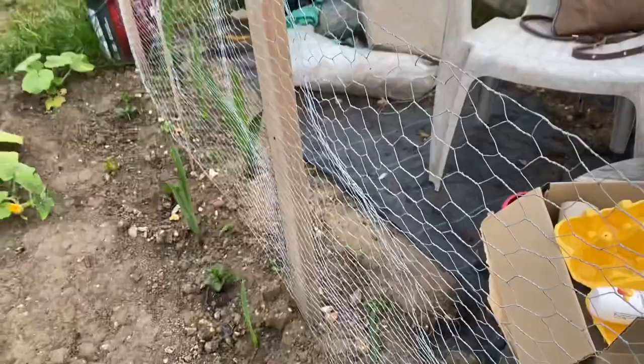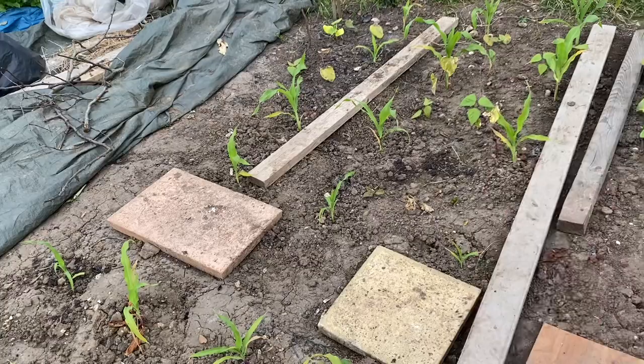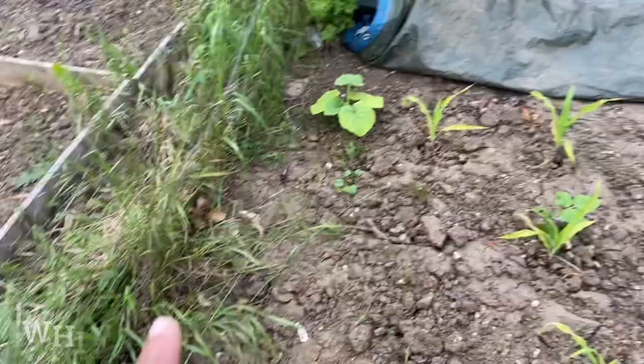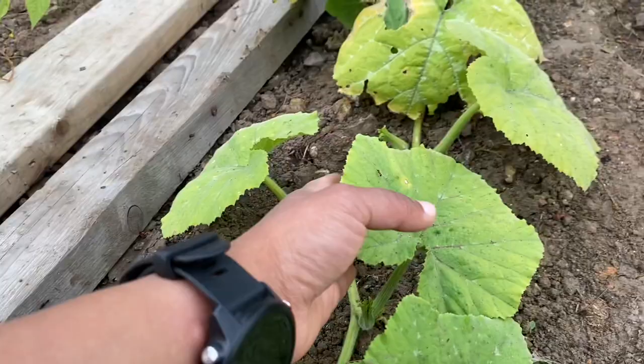On one side of the structure I have sweet corn and baby corn along with some climbing beans, and sweet corn on the other side with some purple podded climbing beans. There are stepping stones to walk through. At the ends I have white pumpkins, and at the other end there's another pumpkin that was given to me — I don't know if it's orange or another type, but it has already started to fruit.